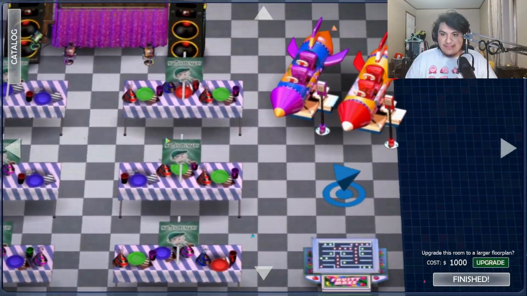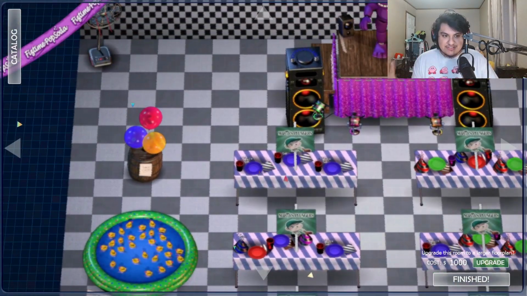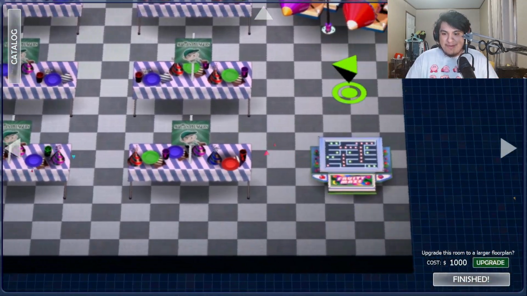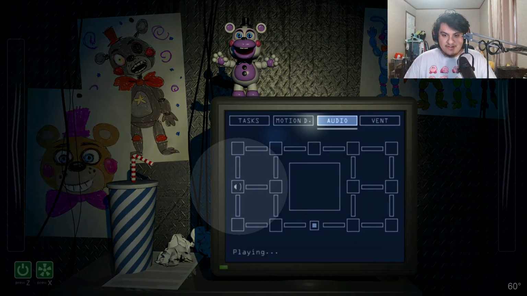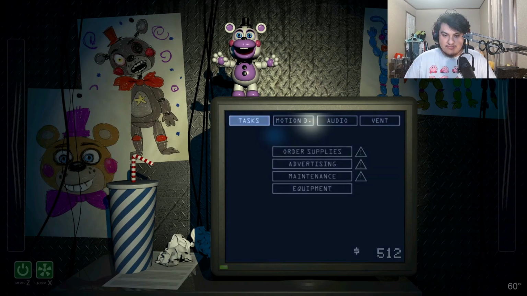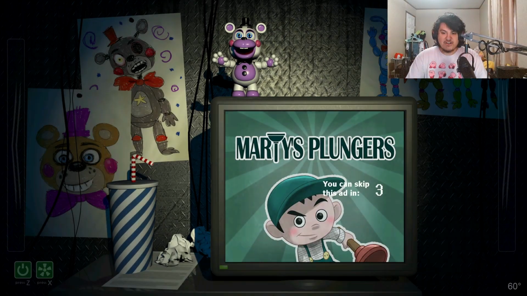Anyways, so yeah, I think we're pretty much done with blueprint mode and setting everything up. So we're gonna go ahead and finish. Now, if you guys remember last episode, we managed to get Molten Freddy. So this will be a doozy. I'm already scared. Okay. Play him off here. Okay. Oh, he's here. Okay. I have no idea where he is. Oh, shit. No. Oh, fuck.